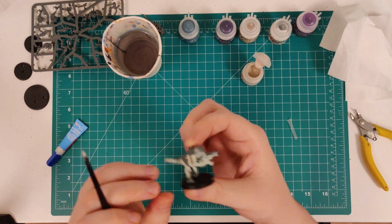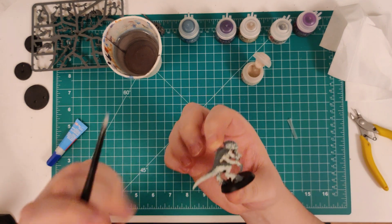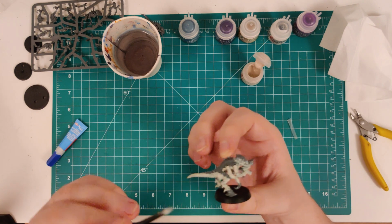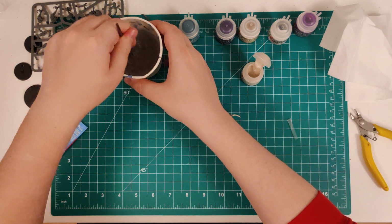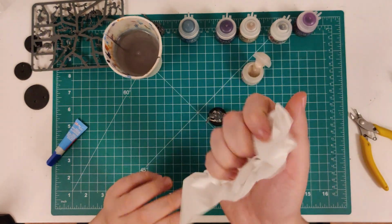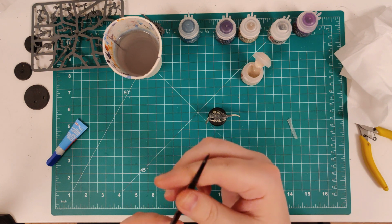We have the Wraithbone all put down in some fashion or another, and as you can see, the brush is starting to splay a little bit, but that's all right. So we're going to pop it down, rinse off our brush a little bit and give it a quick dry. There you go, and the brush doesn't look too bad.